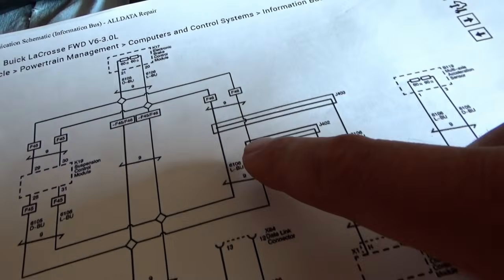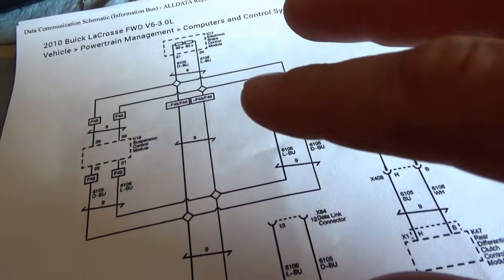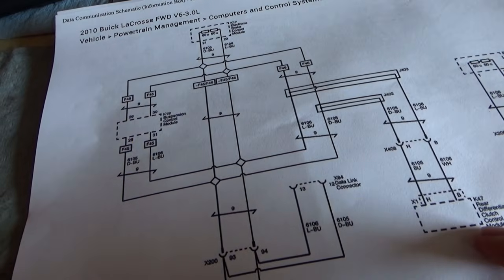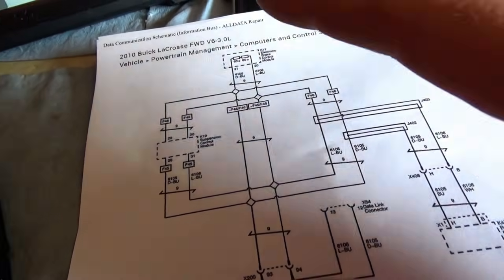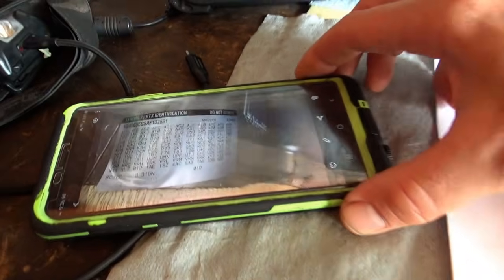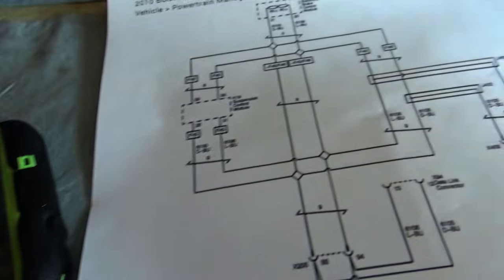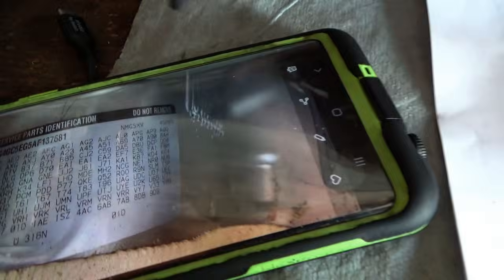Now, keep in mind, you have to look at the RPO codes to see which module this car is equipped with. This is a front-wheel drive, so we won't have the rear differential module. So always take a picture, if available, of the RPO sticker. So it lives in the trunk on this car. I did that.